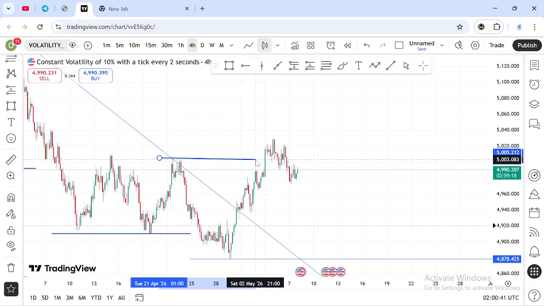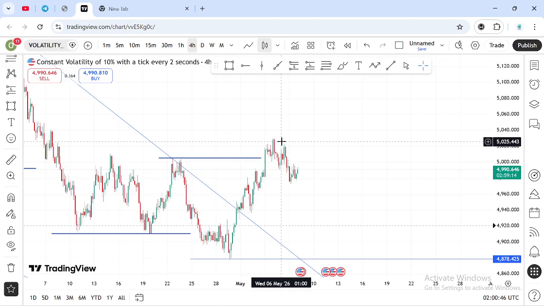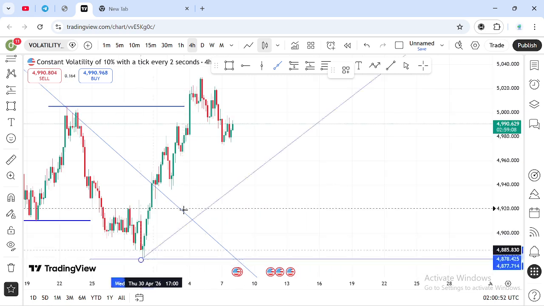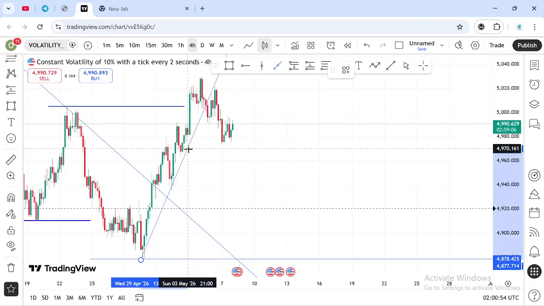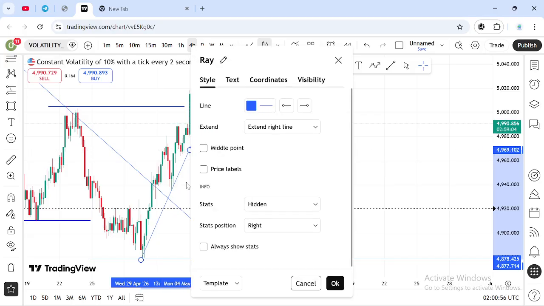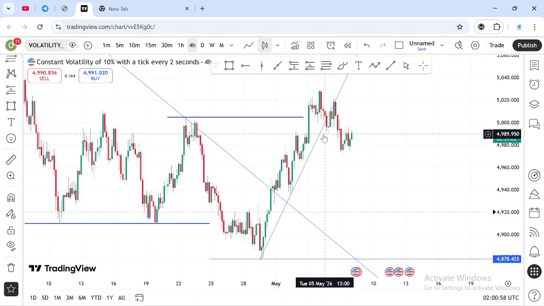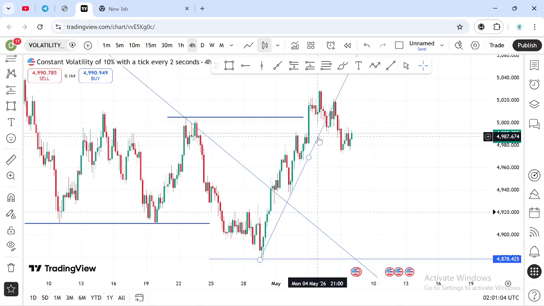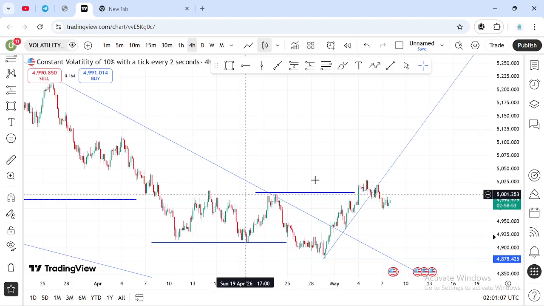I understand it's a downtrend, but some persons will be looking out for a kind of selling to the downside, which would happen, but not now. Let's just be patient. Some persons will be looking out for a sell to really go from here down. It would happen, but I don't really expect it to happen now because of how this place is reacting.